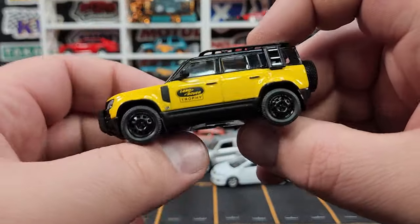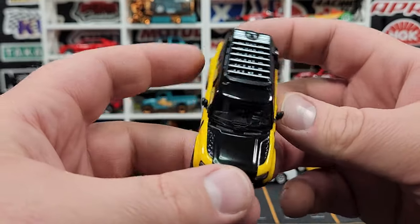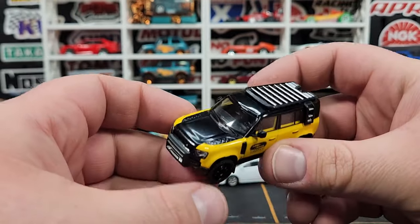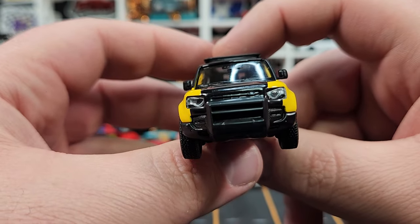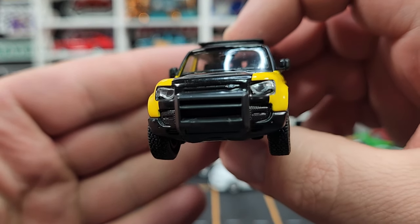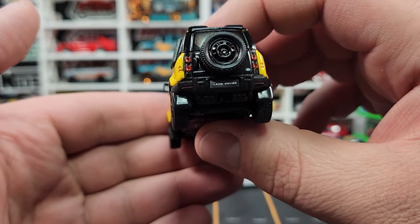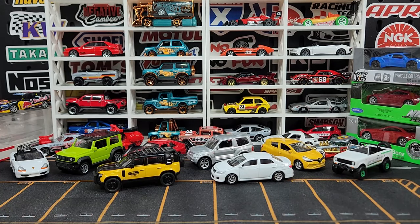This one looks good — I love it with the steely wheels on there. Just says 'Land Rover Trophy' on the side. It is all metal so it's pretty heavy. The side mirrors are a little bit off unfortunately, but hopefully they'll work their way back out. Nice big brush guard on the front looks good. The headlight looks a little crooked — maybe a little bit — which is kind of weird because Tarmac's usually really really good with their quality. It does have a spare tire on the back, says Land Rover on there. Integrated ladder on the side, a little bit of silver print for the top.